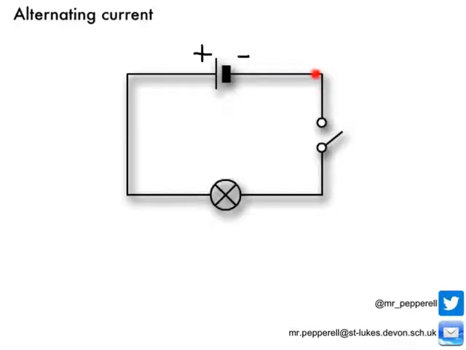They start to come out from the negative and they start to flow around the circuit, and this flow of charge transfers energy from the battery up here down to the bulb there, and the flow of electrons is always in one direction. It's coming out of the negative terminal and they're flowing towards the positive terminal, going in this direction. So the current is always flowing in this direction round the circuit. It's always in the same direction, so we refer to this current as direct current, and we can abbreviate that to DC. So that's what we've been thinking about up until now.